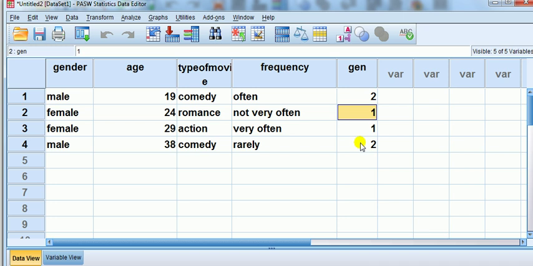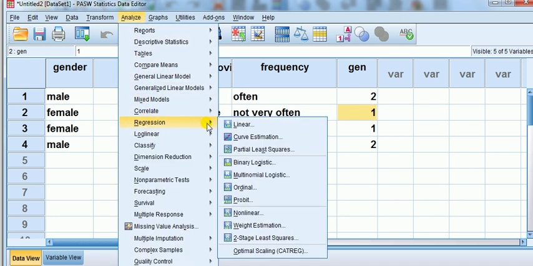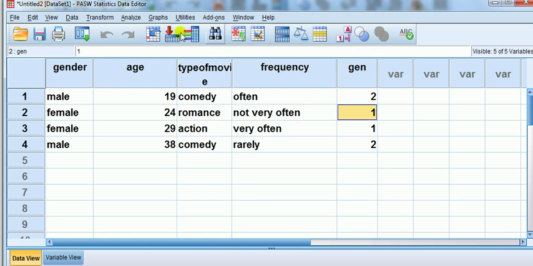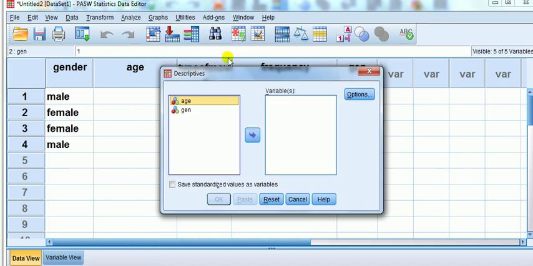I can toggle, look at this column, it toggles back and forth between coding and the letters. Now if I try to do regression again, I would be able to run it. Also, before, in descriptive stats, only age appeared, but now gender appears as well because I've coded it.